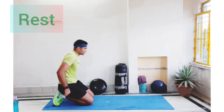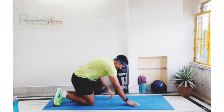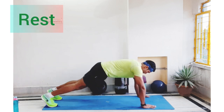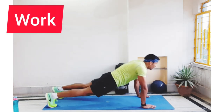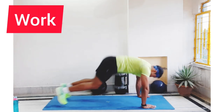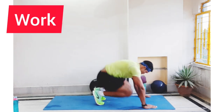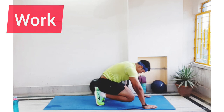Come on, relax yourself. Very good. You are really doing very nice. Okay, 3, 2, 1, and walk. Come on. Both legs, mountain climber, double leg mountain climber. Come on. Keep going. Push yourself, you are really doing nice.